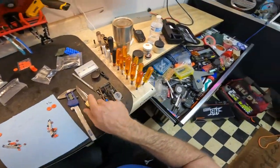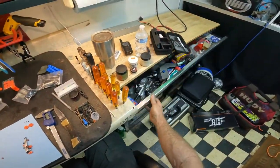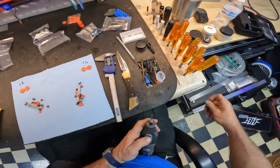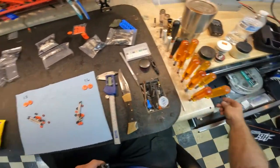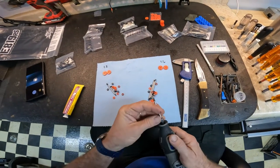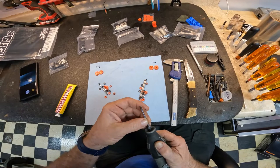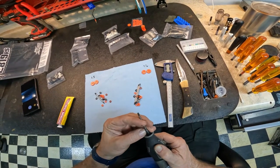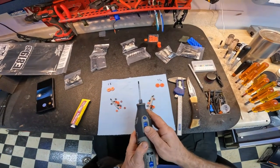Okay, so what I'm doing next is polishing the shock shafts. Got to get a few things out here. Got to get my Dremel. I think the shock shafts will fit this collet. So I'll chuck it up on the piston end. Turn the speed down a little bit and see if it holds on. Okay.